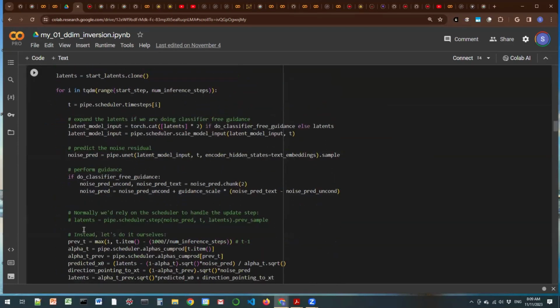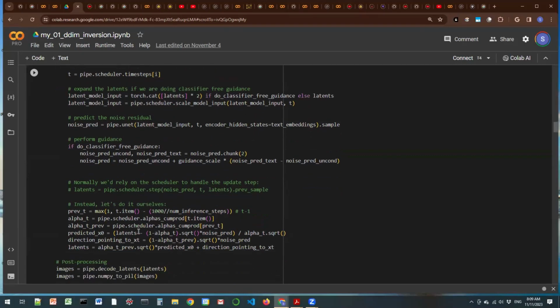And here, instead of just using the scheduler, he gives us an insight into what actually happens: a combination of the noised image and the noise that the trained model predicts. But keep in mind that in this case, all of this happens in the latent space.